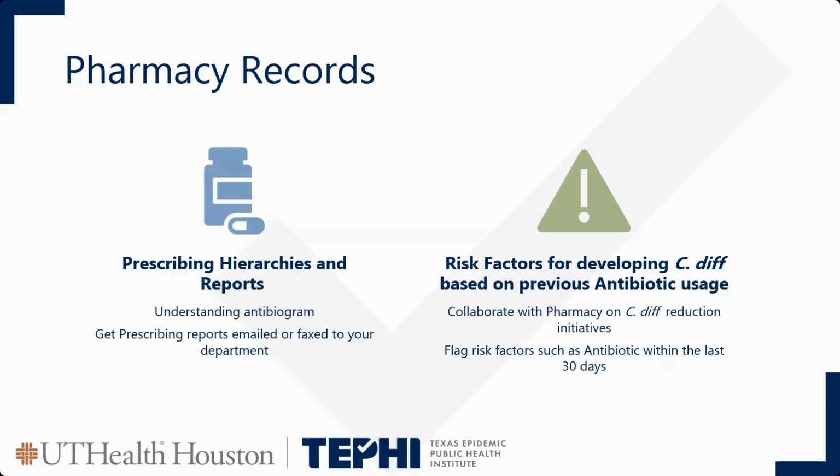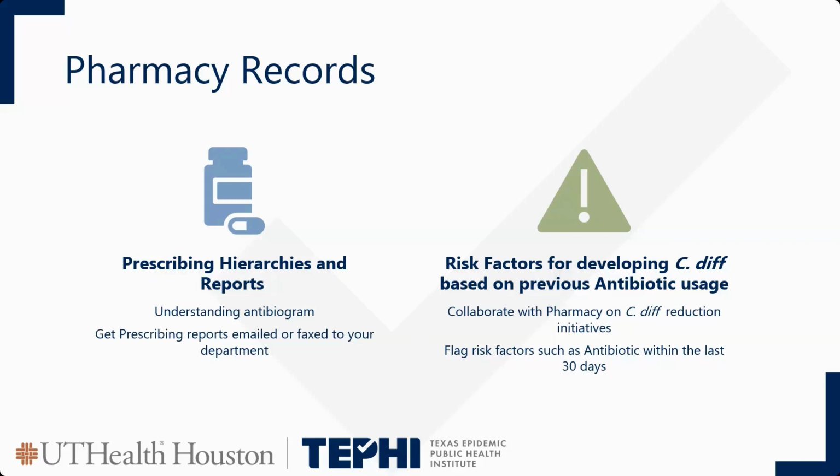and anytime that we can switch from IV to PO is great in HAI reduction, specifically in central line associated bloodstream infection, or CLABSI, reduction. Anytime there's an opportunity to remove a central line and go to oral, that definitely helps reduce our CLABSI risk. And then lastly, they can look at any specific risk factors for developing C. diff based on previous antibiotic usage.